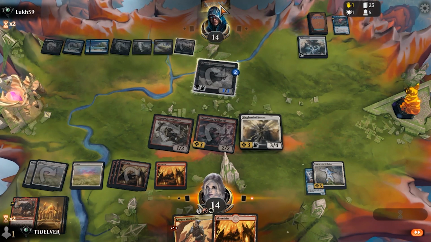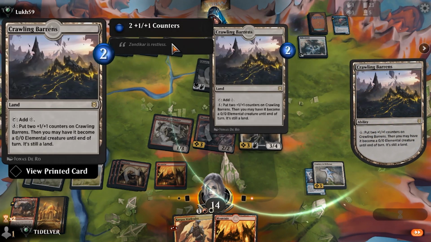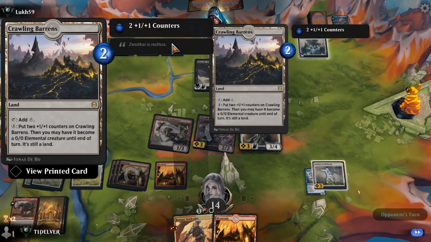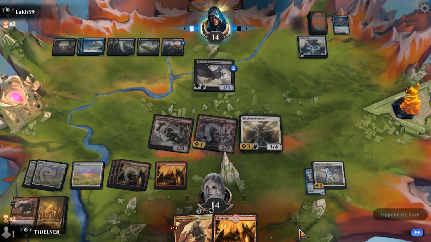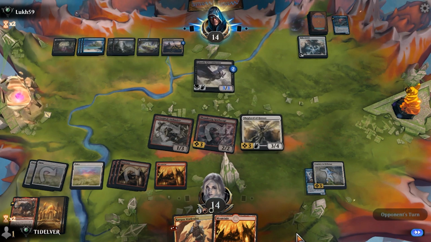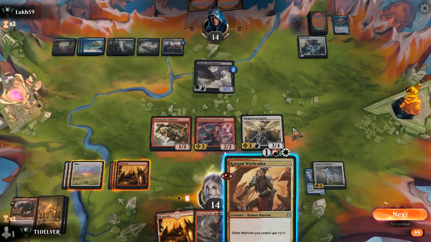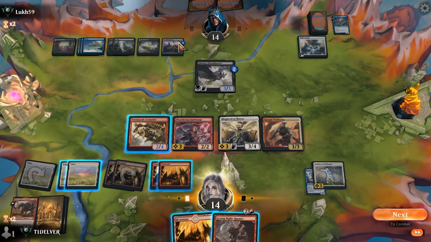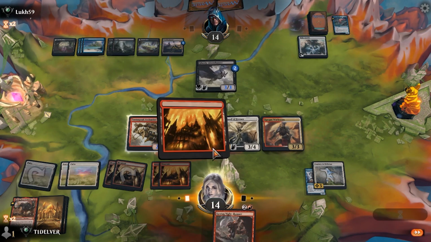As long as this card doesn't draw 4 more cards, I think we're doing alright, but... Oh, shoot. I didn't even see this card come into the battlefield. Put 2 plus 1 plus 1 counters on Crawling Barons, then you may have it become a 0/0 elemental creature. So in turn, that card is dangerous. But at least the Ghastly Gloom Hunter is kept at bay for the time being. He knows about this card, so let's get that out there. You can make that a 4/4. We don't really have any other landfall.